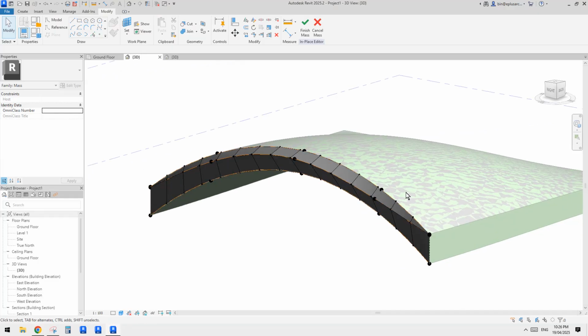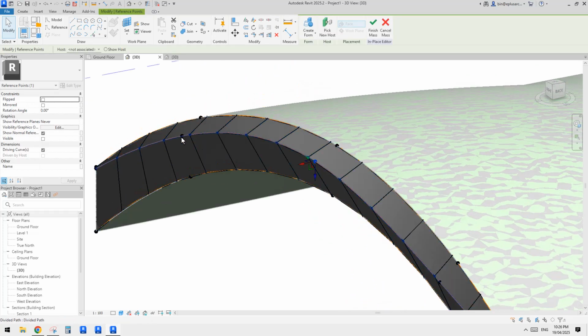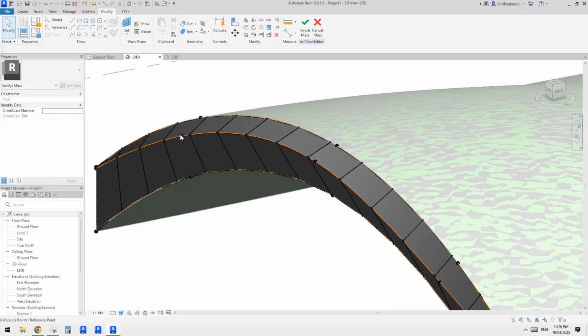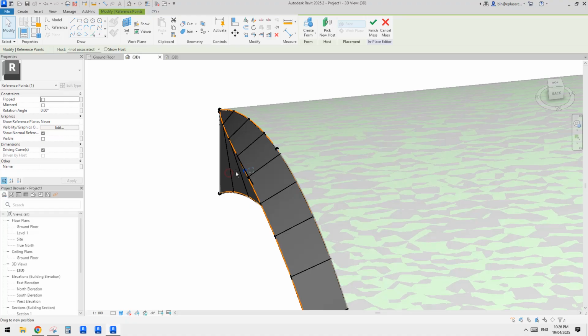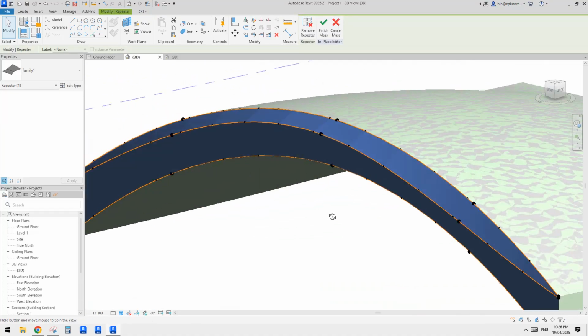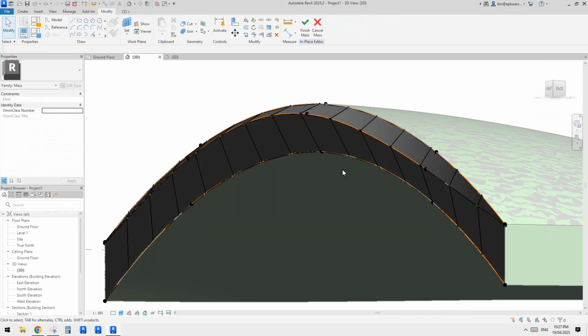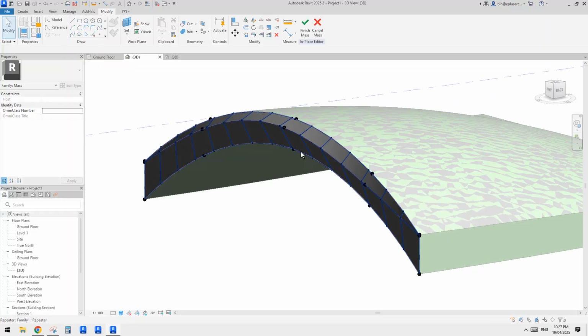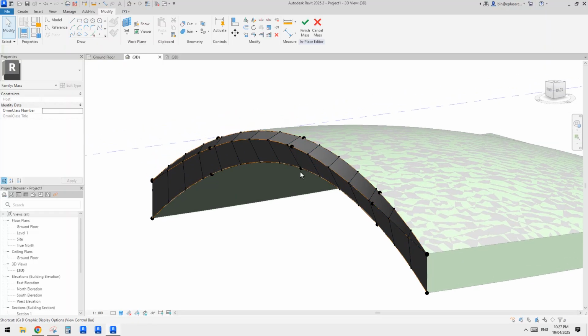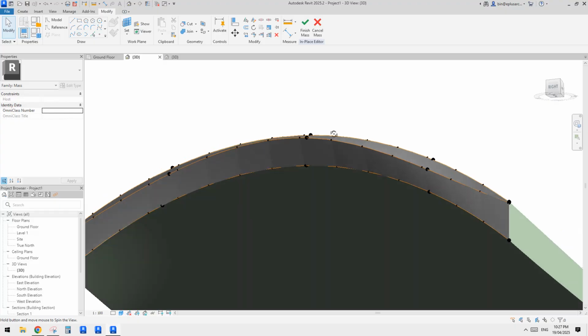But the issue, we still have some issue. So firstly, you can adjust this one. You can adjust all these points on these reference lines, right? To change the shape, so no problems. But the issue you will have is if we want to do renders. And also you can check if you type JD, go to here and uncheck the show edge, you will see it becomes almost 1.